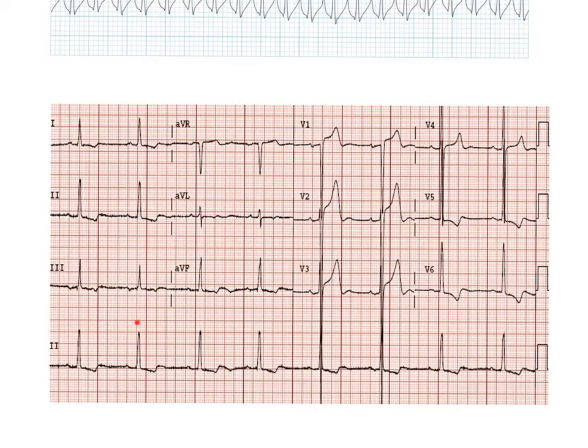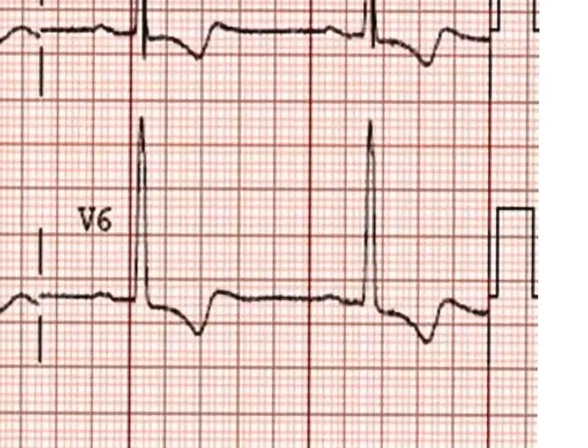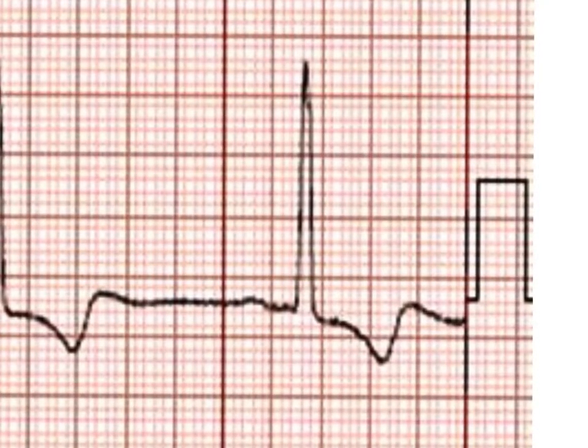Okay, and if you make your way all the way about right there, let me switch my pointer over to an arrow. This guy right here, okay, this is going to be my gain setting. If this is a standard calibration, I'm going to zoom in, it should be 10 small boxes in height, and that's going to give me 1 millivolt at the end.